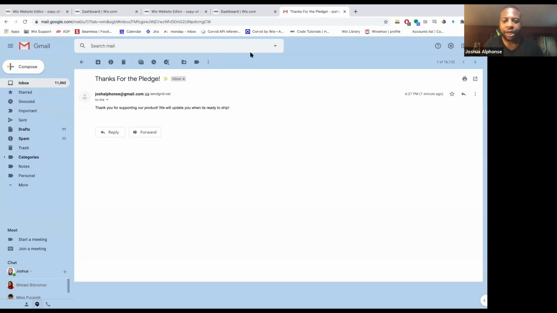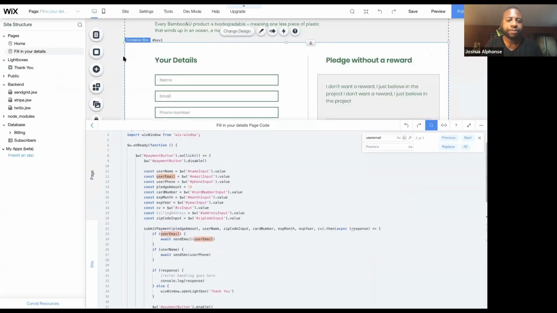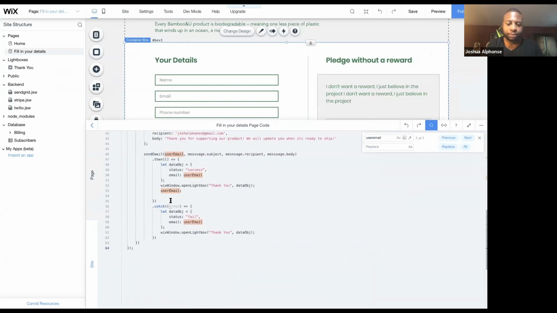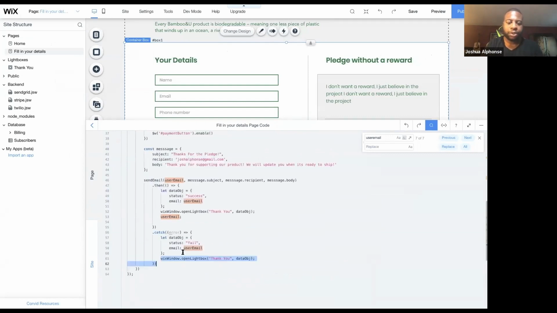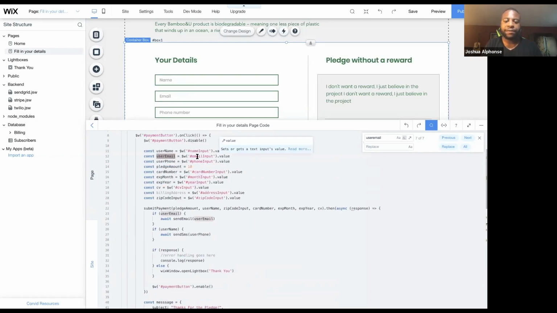So now let's go back to our website. And let's go getting rid of the toolbar here, top. So now we're back here. So you might be wondering real quick before we wrap things up, how we were able to get the email on that Lightbox as well. We created a data object. And we use here our data object to actually grab the email address that's here. So on success, when the email works, we actually use whatever email was typed inside of the email box here. Because we set this variable equal to the value that was written.